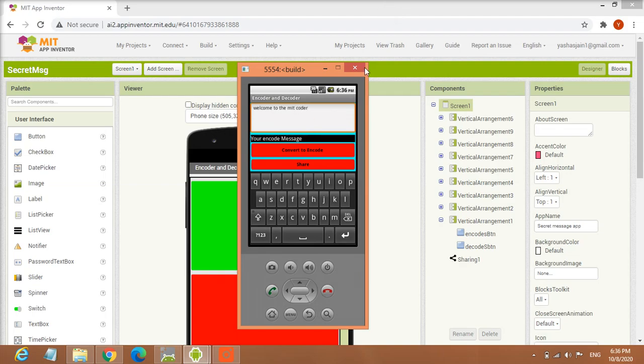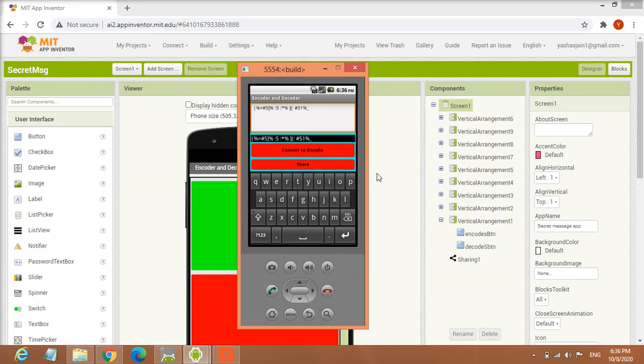I cannot mix uppercase with lowercase because in MIT lowercase precedes over the uppercase and it would not work if I do so. So now I would just simply click convert to encode and just wait a few minutes.